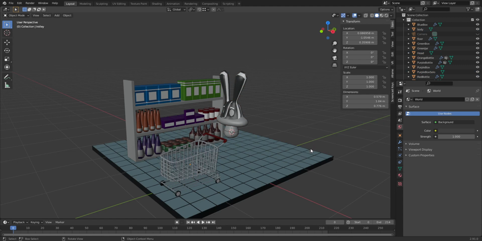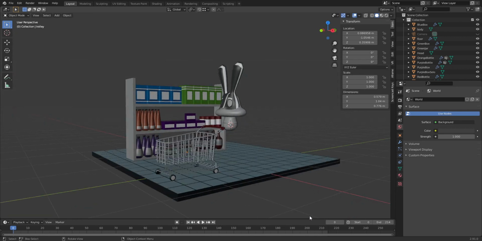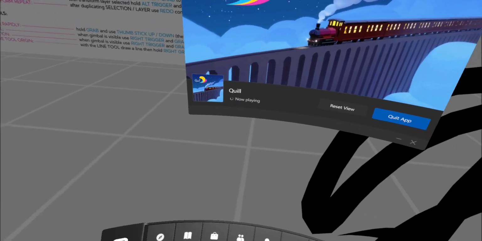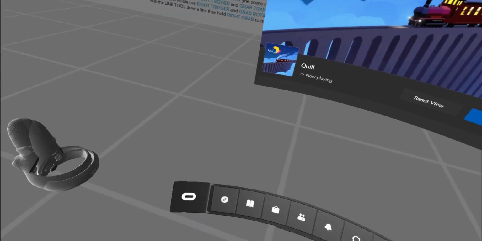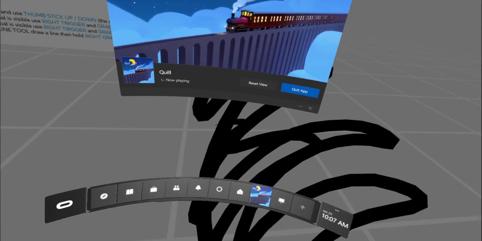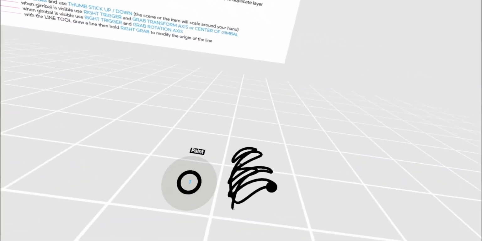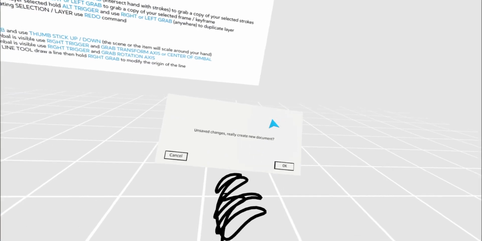Okay, perfect. So now I already exported everything into Quill. So now I'm going to jump into Quill to just show you how I use all of this geometry to do an animation. Okay, just give me 1 second while I put on my headset. So now you should be able to see my Quill screen, right? Yes. Okay, perfect. Okay, so I'm just going to start with a new file.